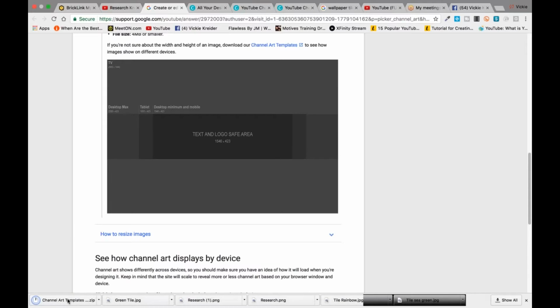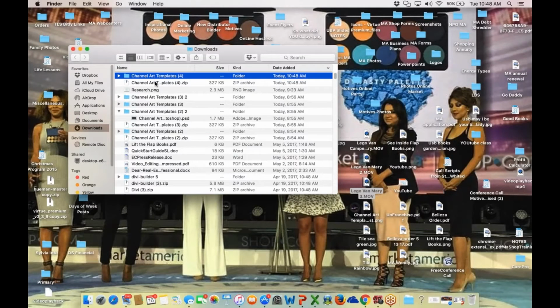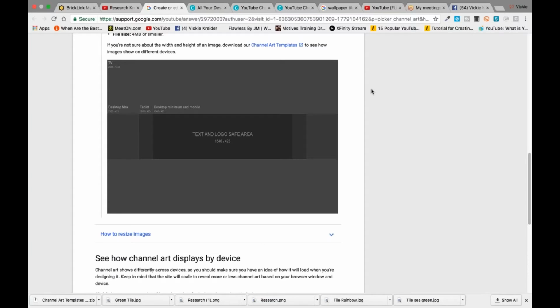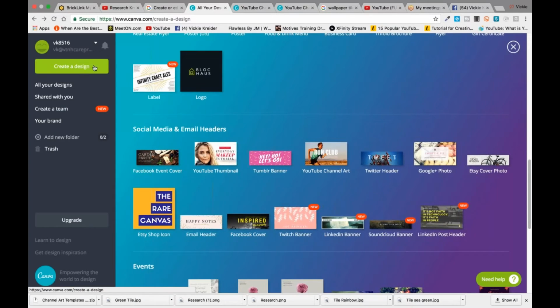and you can see it's going into my downloads. I actually put it from downloads. You can go into your downloads and click on it. But what I actually did was I saved it because I wanted it to be on my desktop for easy access. So I didn't want it to live in my downloads. I actually saved it as a desktop file. Okay, so once you've done that, you come back here and you're going to create a design. So you go over to the left to the create a design button, and that's where all the little features are going to start showing up.